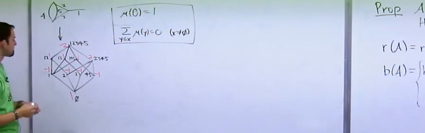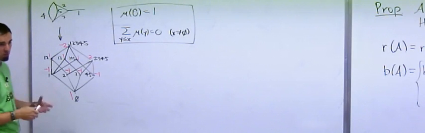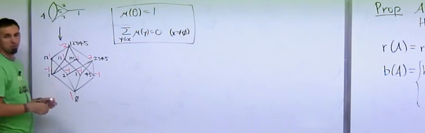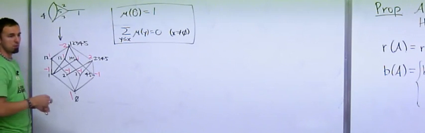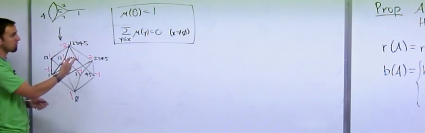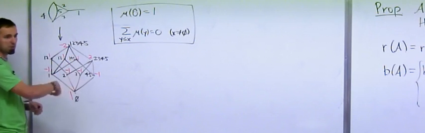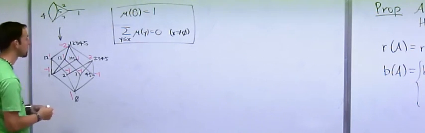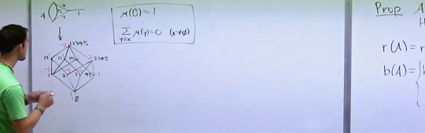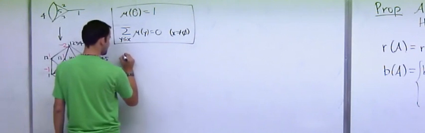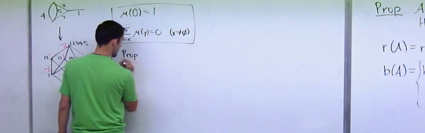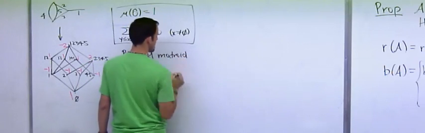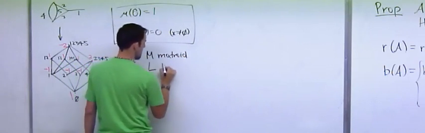And so this is not possible in general, but in some cases it is. For example, you guys saw that in a Boolean lattice, you can find mu of something. In the division lattice, you can find mu of something. And we're going to see now that in any geometric lattice, there is a formula, which is not as nice as the ones we've seen so far, but it's a formula. So here's what it is. Let's say that you have a matroid, and you want the Moebius function of the lattice of flats.